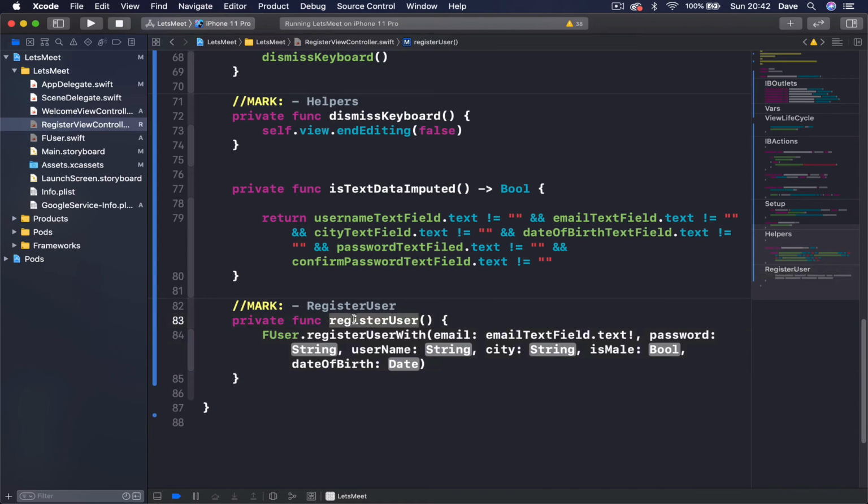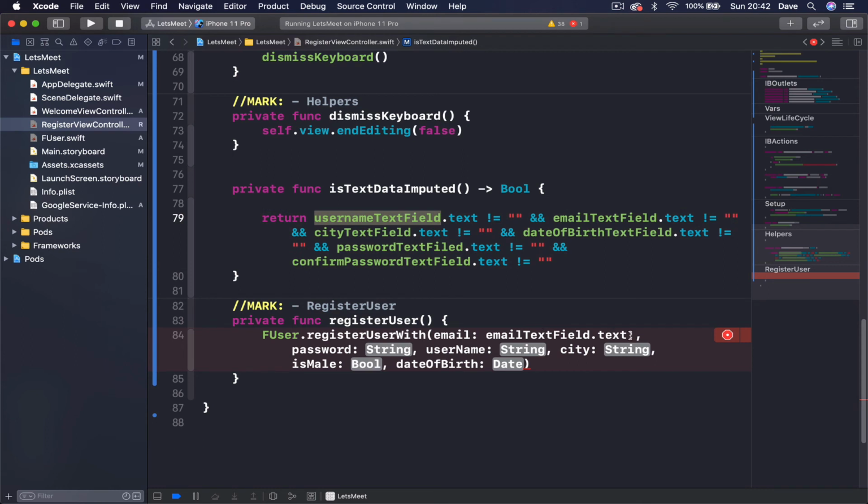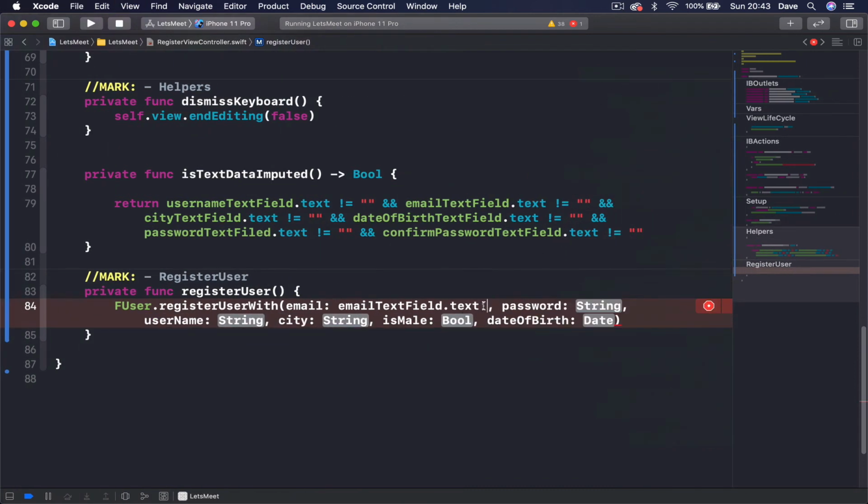Remember, we are calling the register user function only after our text data inputted returns true. So we are sure that we have some kind of text inside each text field. Otherwise, if you are force unwrapping this and your email text field or any of the text fields happens to have no text, this is going to crash your application. So whenever you are force unwrapping something with this exclamation mark, make sure you check before that if it's nil or not, in order not to crash the application.